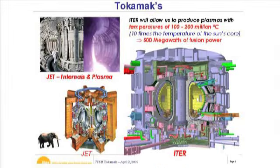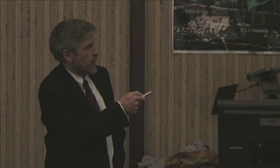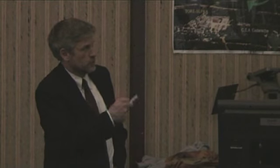Okay, and you all know what Tokamaks generally look like. This is ours. It's very familiar to you. But I want to at least put up one picture that shows the current biggest Tokamak in the world, which is the JET facility in England. It shows what the inside looks like on an operating Tokamak. It looks like this. And our plasma chamber will look very much like this, although obviously bigger. And when you have a plasma operating in here, it looks like this. So we're going to have something very similar to what's been operated around the world.